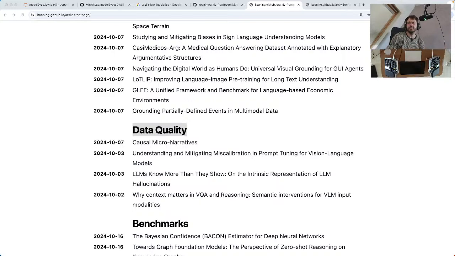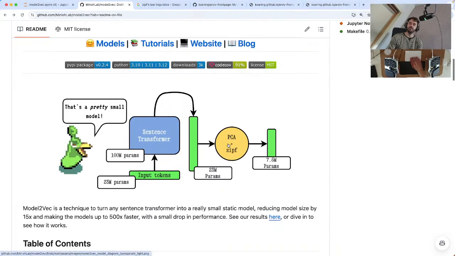And I guess a final question: how do we keep the contextual aspect of transformer embeddings, although we have one static embedding for each token? Well, you don't. That's the thing. The trick that they use is really just PCA and Zipf's law. And I can argue why Zipf's law might make sense. If you think about how normal word embedding models are trained, it is really, we've got all these tokens and we're going to predict the next word, and that's the system that's going to give us our embeddings.